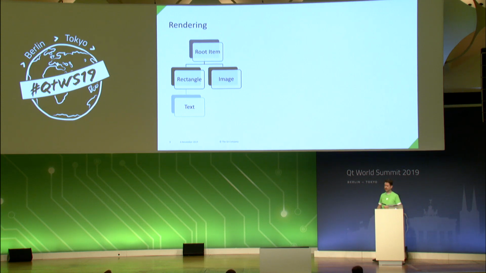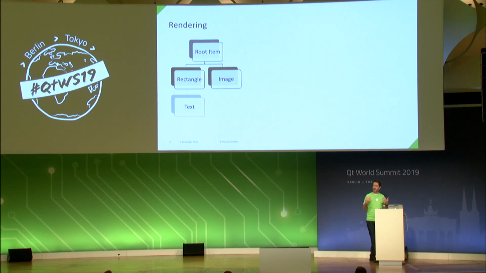So imagine a scene of QML items. There's always a root item, right? Let's assume in that root item there's a rectangle, and inside the rectangle there's some text, and let's assume there's also an image somewhere. Maybe that rectangle looks like a button or something like that. But it's a very simple scene, like you know it from QML. You construct this, and this creates a hierarchy. This creates a tree of items, as we call them.